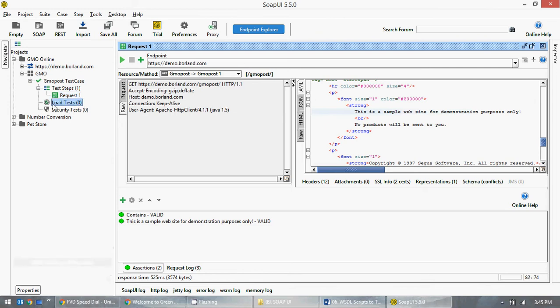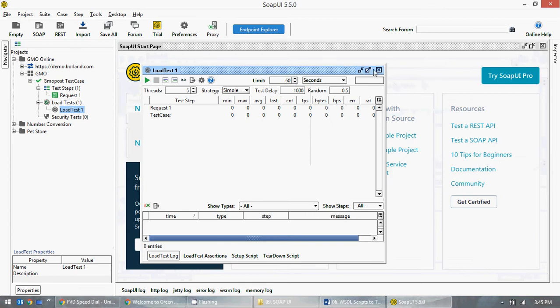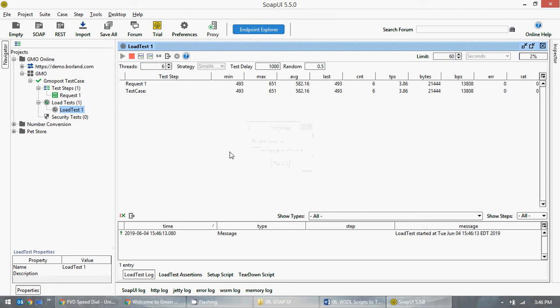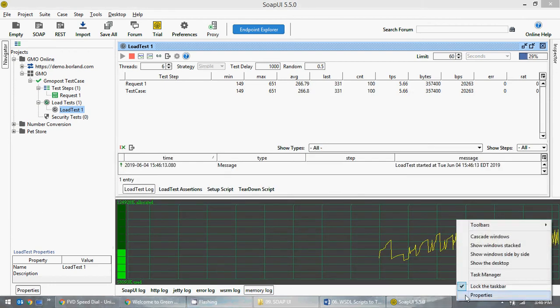Now let's try to do load testing for this same thing. Let's close this. This should be good for this one. We'll use threads, don't use too much. Sample delay, time delay 100. I'm not sure this is all. We'll try to do this. Okay, this is working. So what we are doing here is load testing, and this will be pretty quick, and we already did this before, so I don't think this will be a big deal for you. Always keep this memory log open.